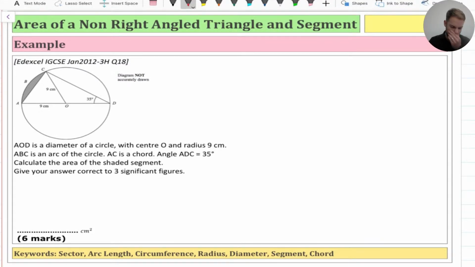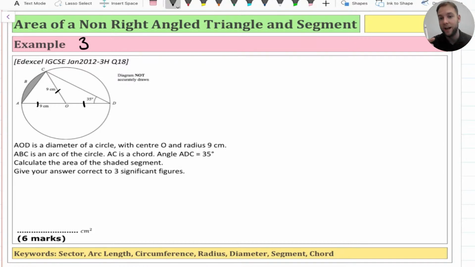Okay, I'm going to start going through it, so make sure you get this one down. This one is example 3. Definitely get this one down in your notes. I think it's a good one to have a look at. Now, the thing that people always forget is that these are all radii. So this here is the same as this length, is the same as this length. The problem at the moment is that you've got no angles in the triangle on the left, the triangle that's making the sector.